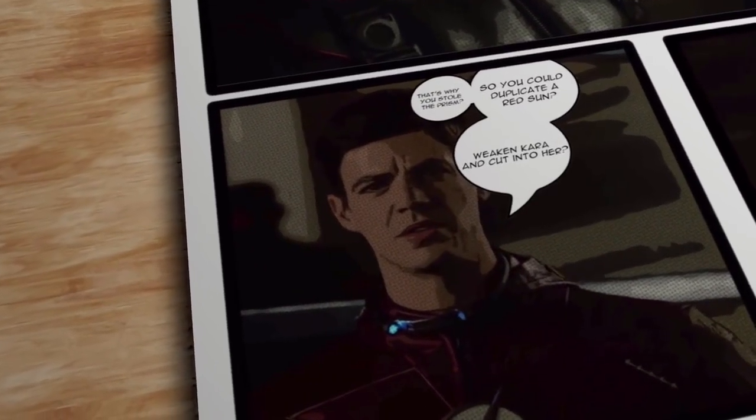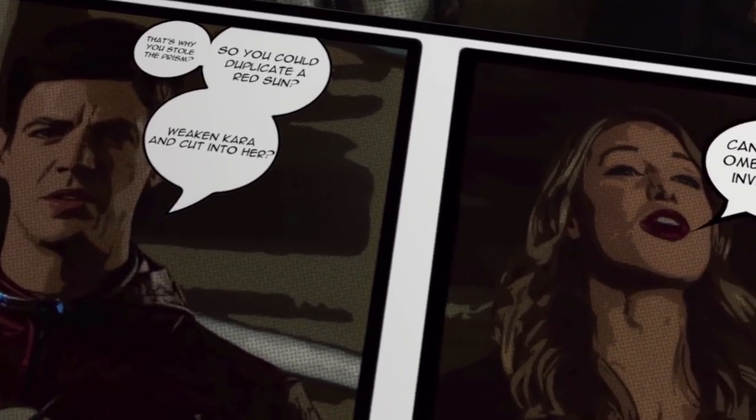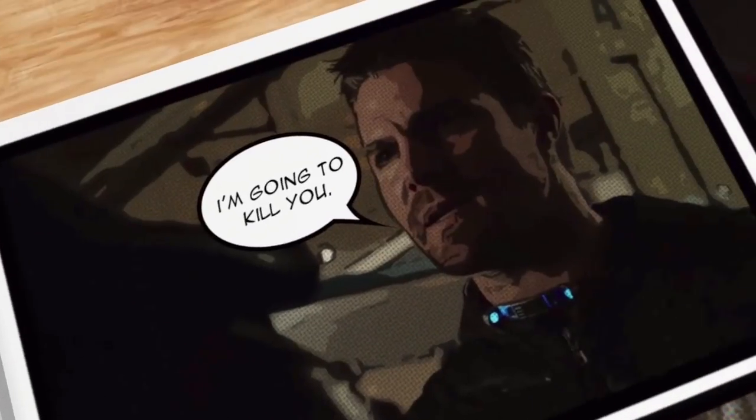That's why you stole the prism? So you could duplicate a red sun, weaken Kara, and cut into her? Can't make an omelet with invulnerable eggs. I'm gonna kill you.